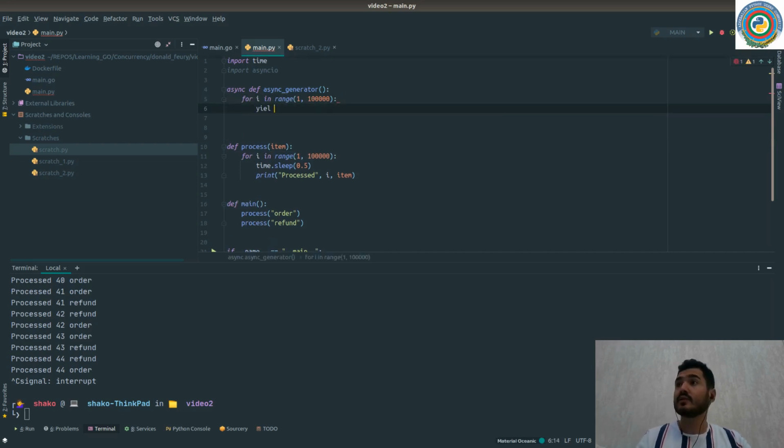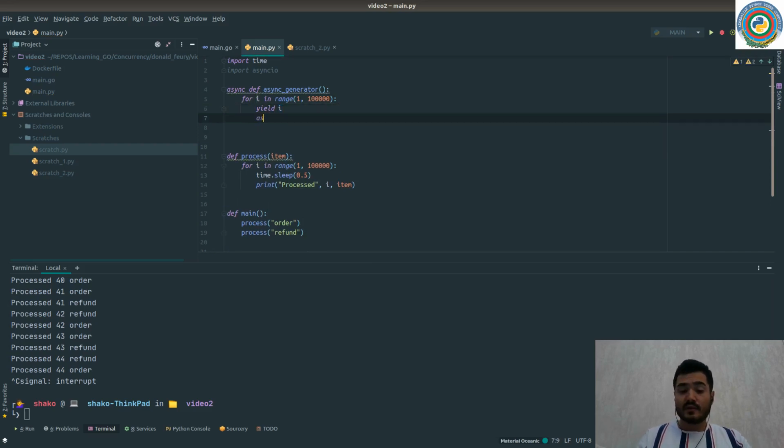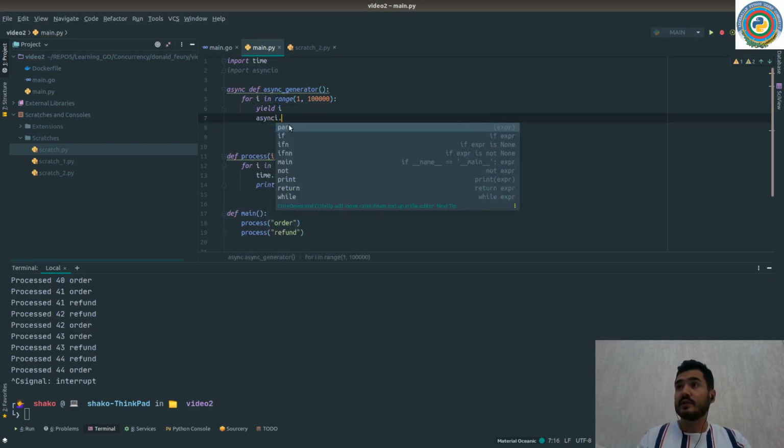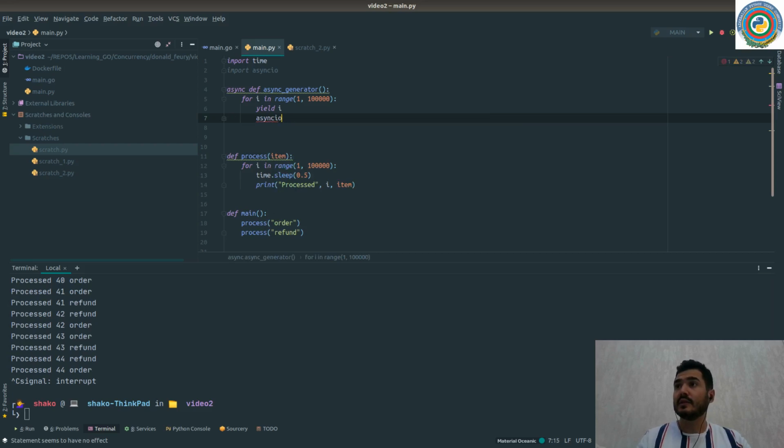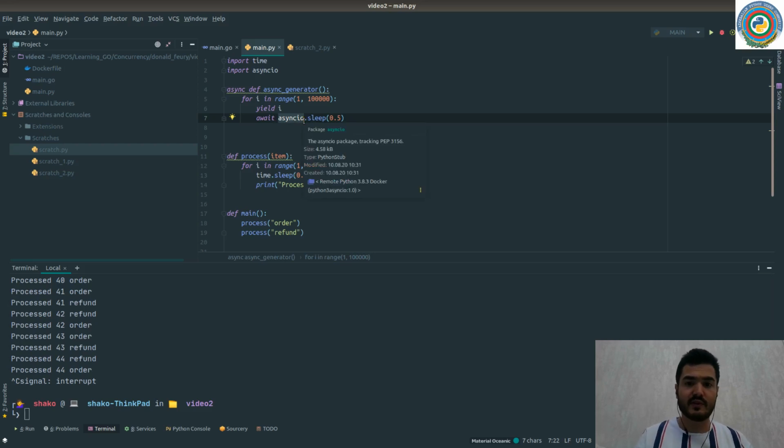Then it's going to yield our i, and of course we need the sleep here, and actually await it. Why are we not using time sleep but async sleep? Because time sleep is a blocking action, but awaiting the async sleep is an asynchronous, non-blocking action.